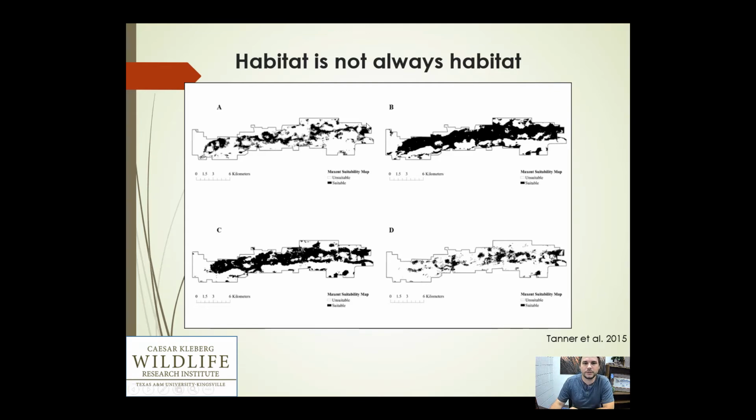Here we can have four different levels of ambient conditions, and the black areas on this landscape represent areas that are thermally suitable, so areas that an organism would select during a given ambient temperature. You can see that as you transition from really hot periods here at A to moderate conditions, the amount of usable space actually opens up quite a bit more. And then as we get to really cold conditions, you can see that it decreases again, and that the areas selected for during really cold temperatures might not coincide with those selected at very high temperatures.